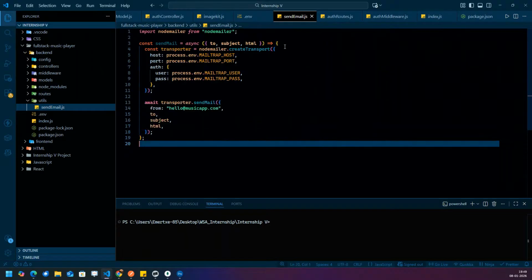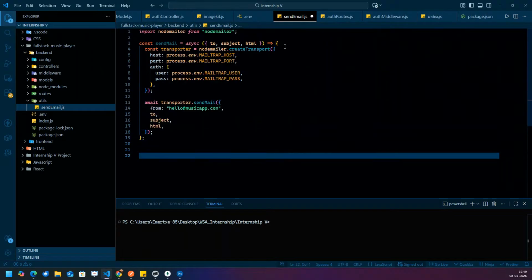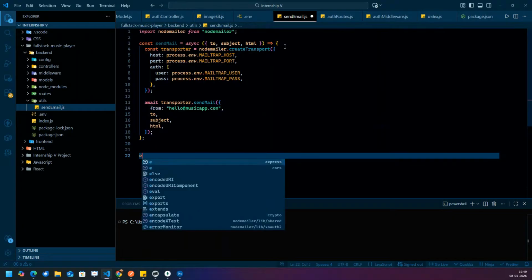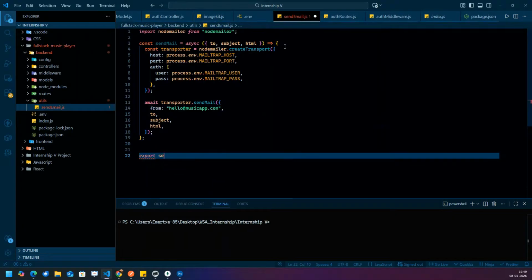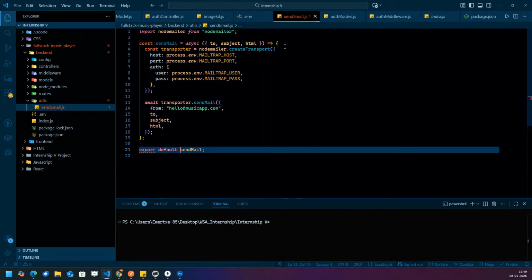And at last, this sendMail functionality has to be exported.